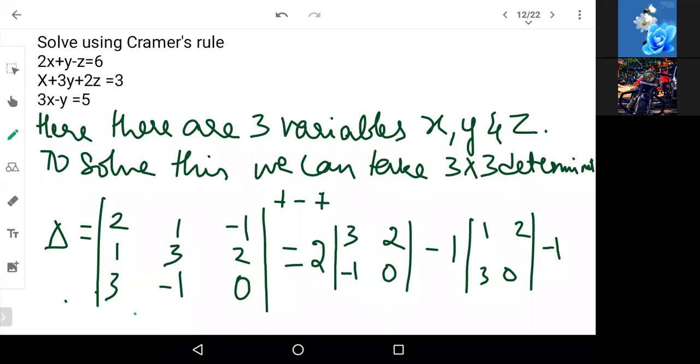Why minus 1 again? If you see here, it is minus 1. So if you're getting confused, you can write it as plus of minus 1. Plus of minus 1. And I will write the determinant below. Okay, don't get confused. Now say me the determinant for the last one. For minus 1: 1, 3, 3, minus 1. Very good. Now solve this and say me the answer for delta.